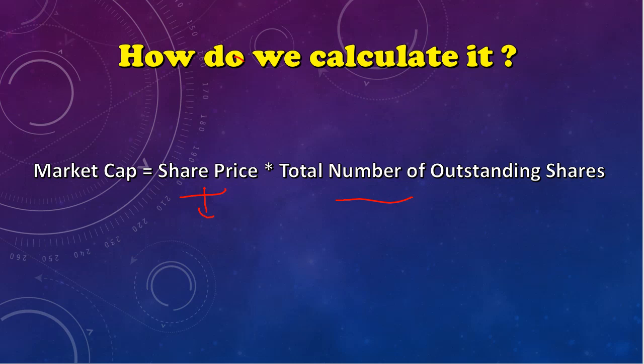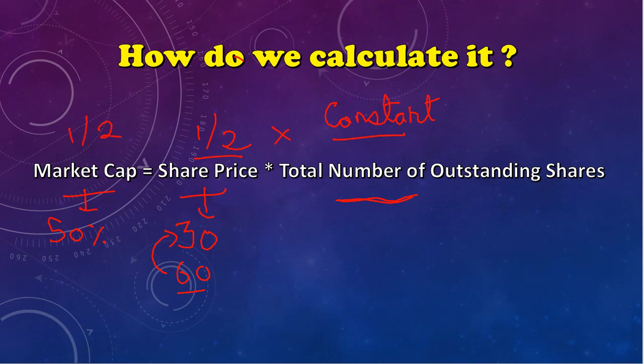So what happens here is, suppose today's closing price is 30 rupees, but one month before the price was 60 rupees. So the price went from 60 to 30. Now the total number of shares are ideally constant, so let's assume it to be constant. If my total number of shares is constant and the price went from 60 to 30, what do you think happened to the market cap? Don't you think that the market cap got reduced by 50%? Because my share price halved and this is constant. So if this is constant and my share price halved, my market cap also becomes half, right? So if my share price fluctuates, then my market cap fluctuates.